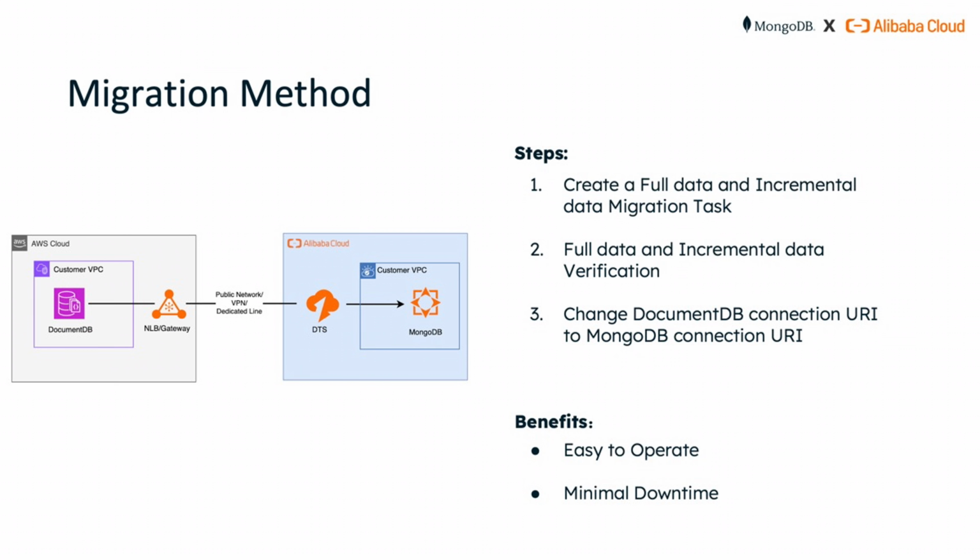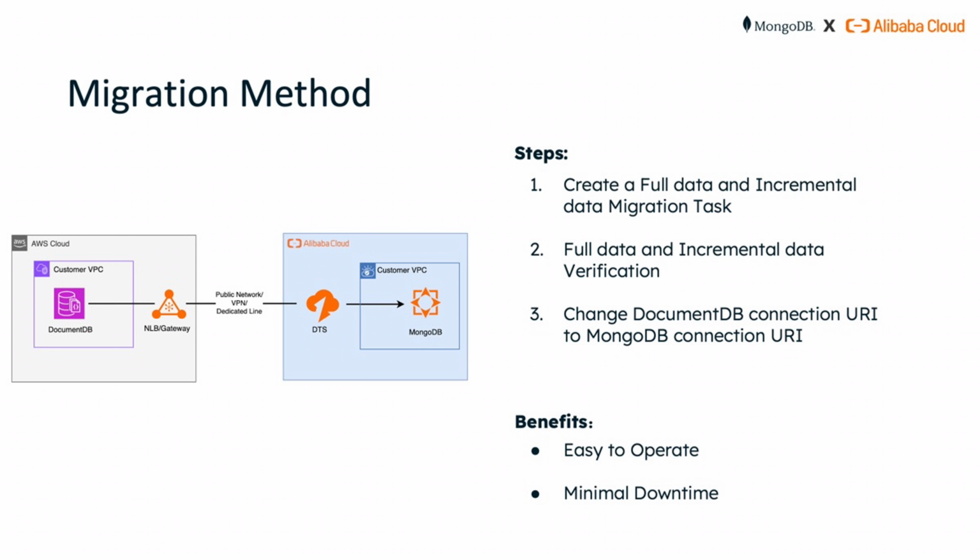After the network, we have 3 steps to do the migration using DTS. First, we create a full data and incremental data migration task using DTS. The task is configured to perform an initial full load of your data, followed by continuous synchronization of any ongoing changes. Second, we perform full data and incremental data verification.